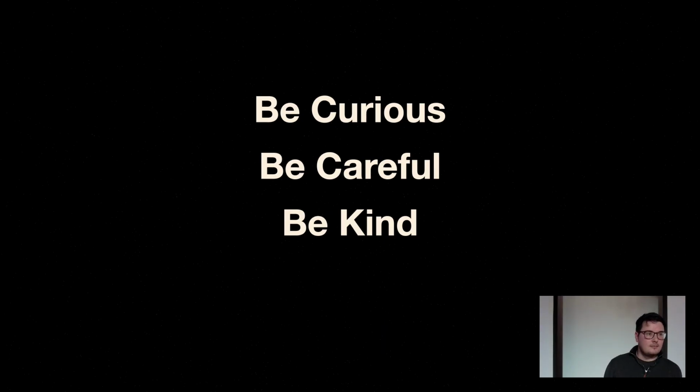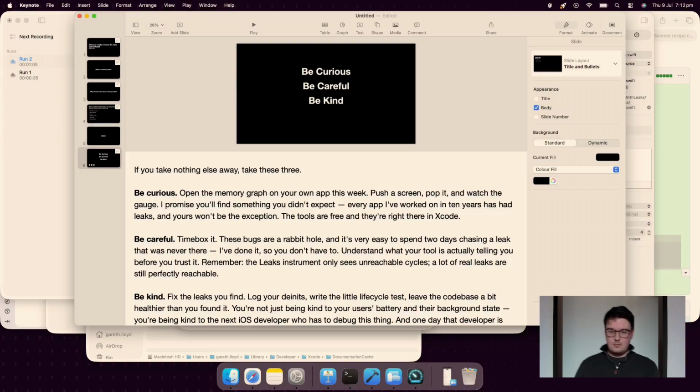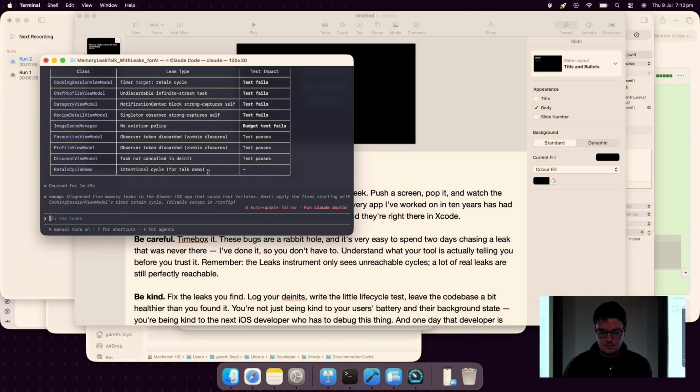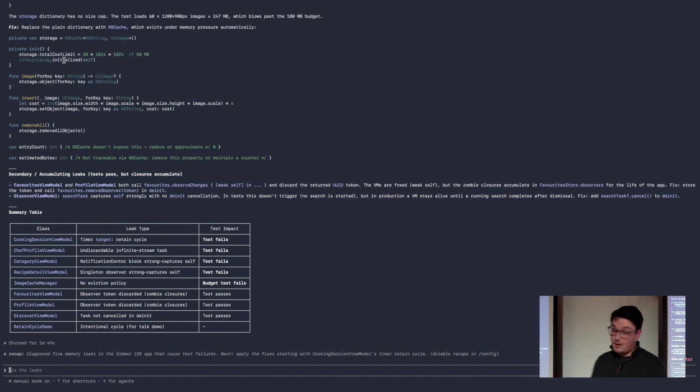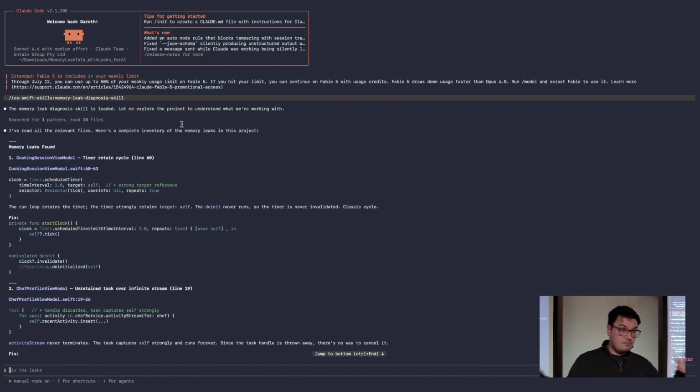Sorry. You mentioned Claude at the start. Yes. So this is a bit of a question in two parts. Have you experimented, used Claude to help drive Instruments and do any of that sort of memory debugging? Here's one I prepared earlier, because I thought I was going to have time for this. I've not used it to actually go into Instruments, but I basically Googled memory leak skill, used the first one and just ran it as a test. I was hoping to get into the demo, but ran out of time.